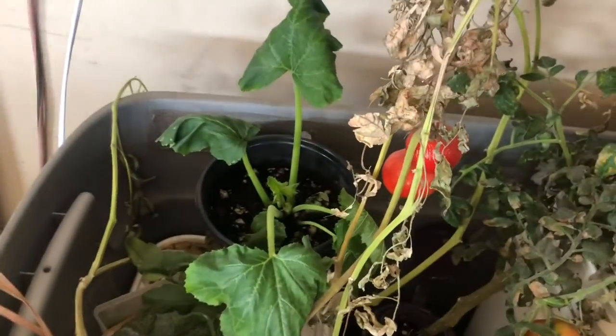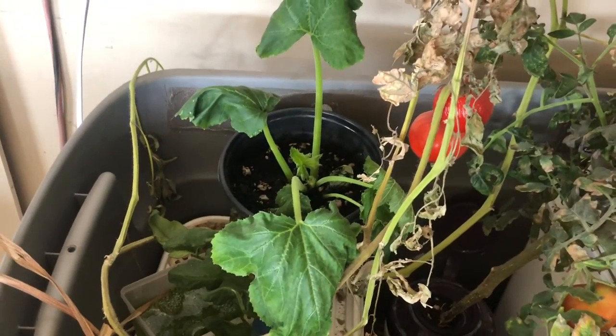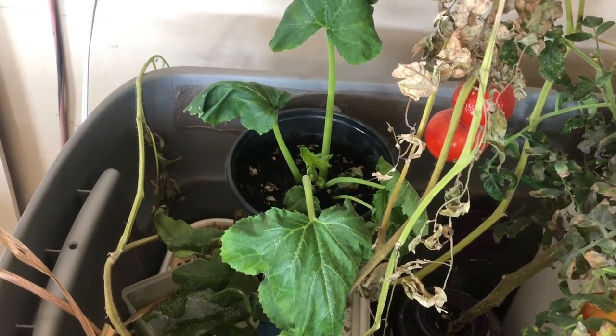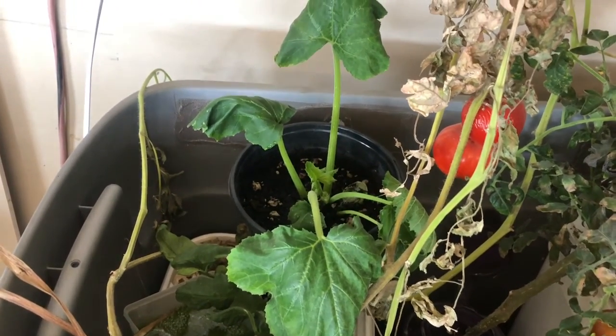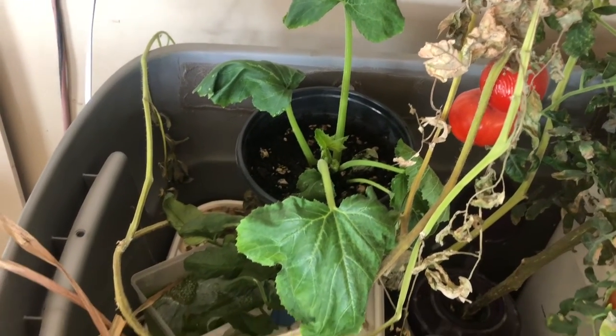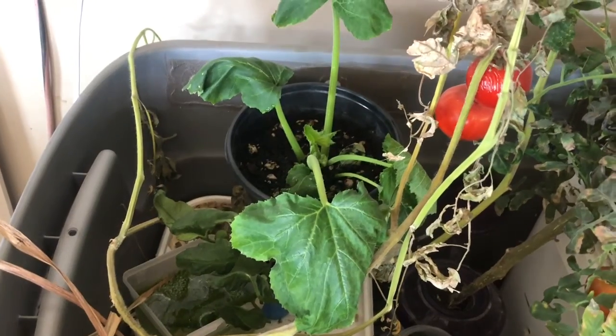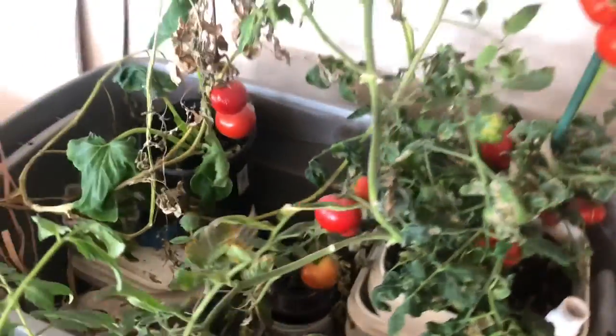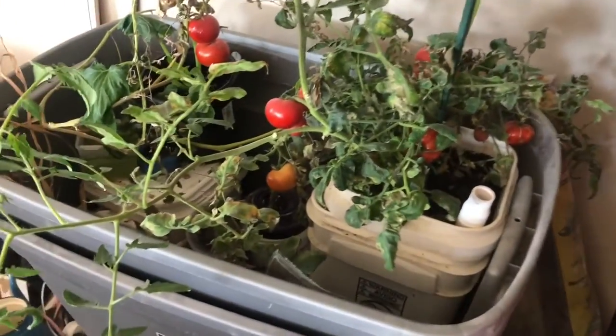You can see the zucchini, I just transplanted it out of the in-home system, the one that's in the living room. I started that hydroponically and just transplanted it into soil here. It'll stay in here for a little bit, recover, and then it'll get hardened off and moved out to the garden. So that is the good, the bad, and the ugly of the garage system.